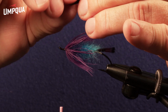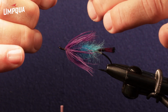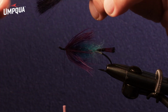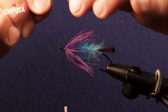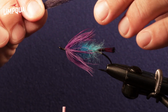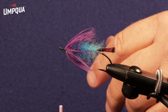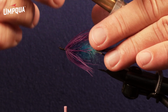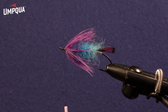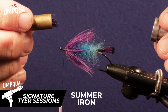And then I'll also hold on the end here and pull this way. And just work that. If I've got any really weird ones that aren't behaving, I'll just get rid of them. So if you've got some hair that's not all the same, it's going to be hard to stack. So you want all those hairs to be the same. Then you take your hair stacker, tips first, and then give it some good hits. Work it quite a bit till you get it all lined up. Look at it, and if it looks good, go for it.